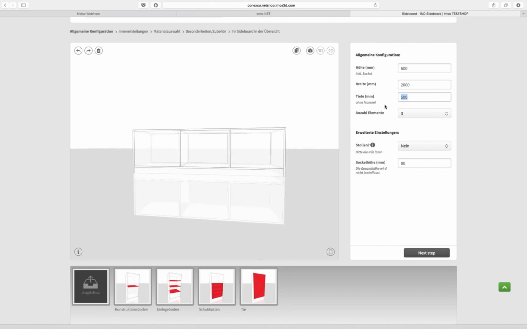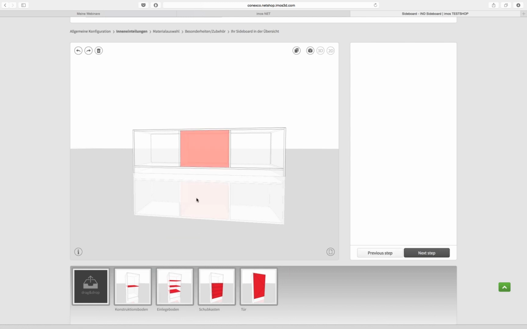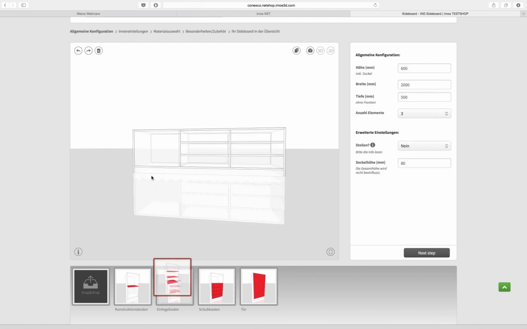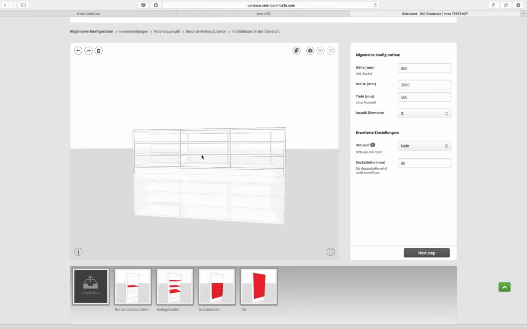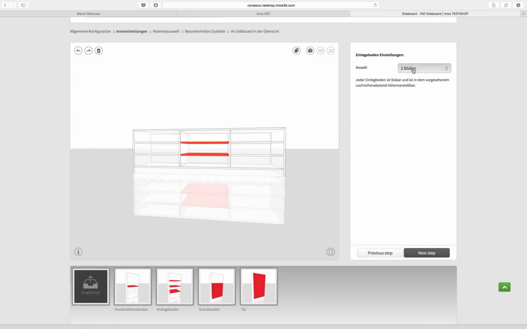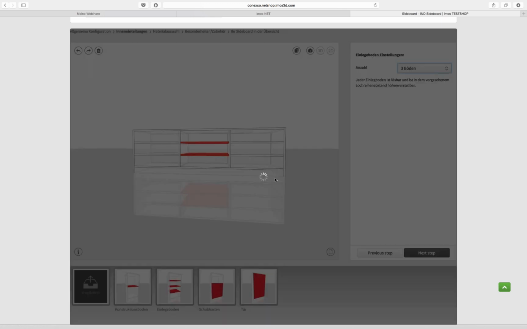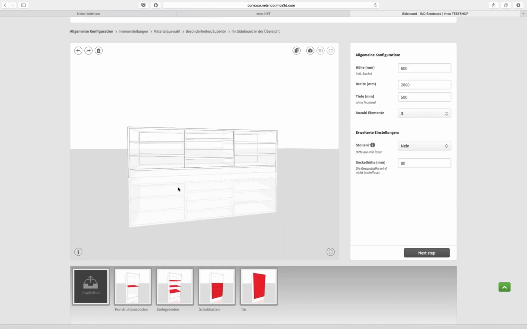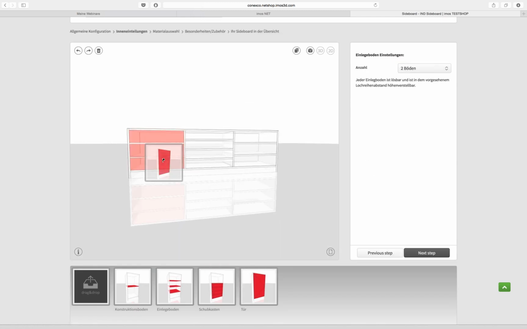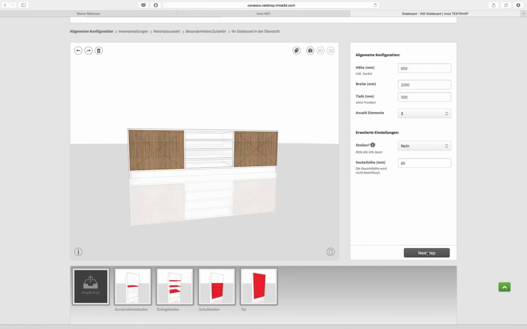So I just changed the width of the article, and maybe I want to have some adjustable shelves inside the article. I can drag and drop my sub-articles into my article. I can click on the elements I imported and I can make the settings especially for that element. And all the changes I do are immediately shown on the left side. I will just add some doors to my article on the left or the right side.